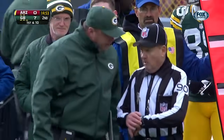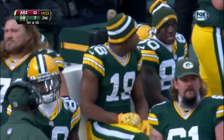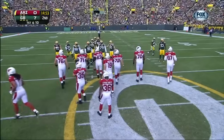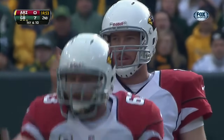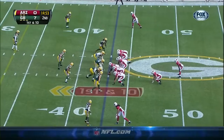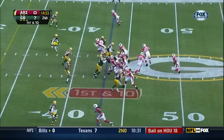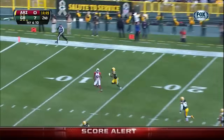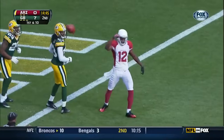But regardless, for Gay to be able to locate it, get it, and maintain control of it himself. Mike McCarthy doesn't like the ruling. He had a pretty good look at it from where he was, and maybe he feels that Cobb had possession of the ball, but it was very, very difficult to tell. In fact, we couldn't tell from the shots that we showed. And like Mike Pereira said, every week we talk about maintaining control going to the ground. Cobb didn't.